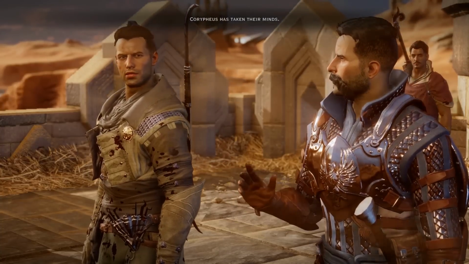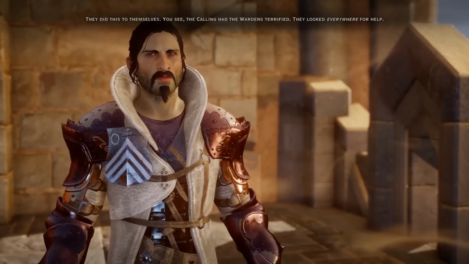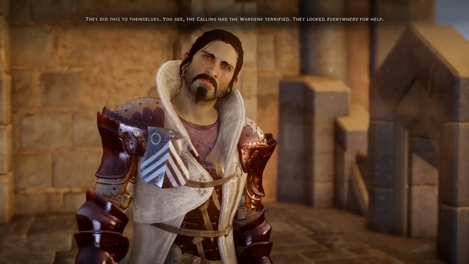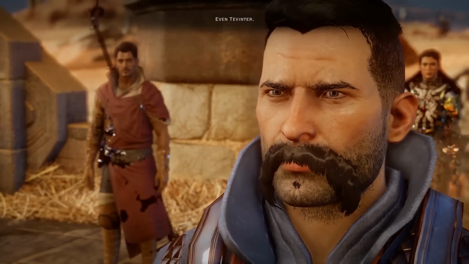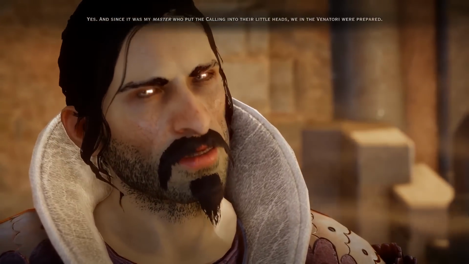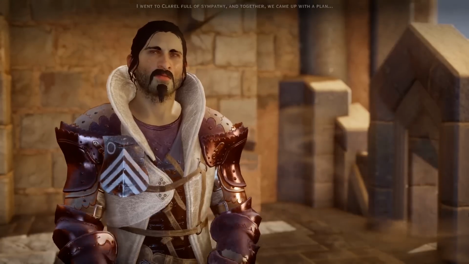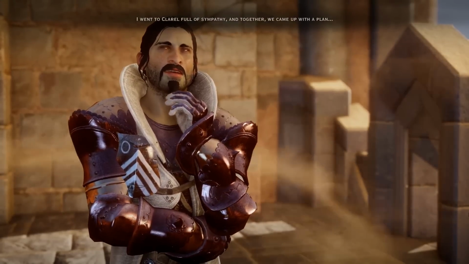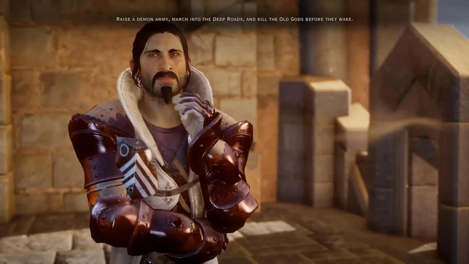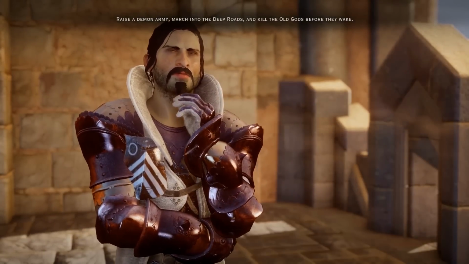Corypheus has taken their minds. They did this to themselves. You see, the calling had the Wardens terrified. They looked everywhere for help. Even to Winter. Yes, and since it was my master who put the calling into their little heads, we in the Venatori were prepared. I went to Clarel full of sympathy, and together we came up with a plan. Raise a demon army, march into the deep roads, and kill the old gods before they wake.